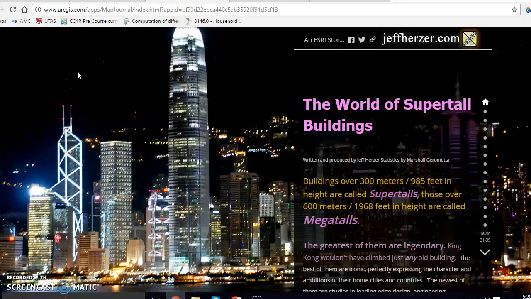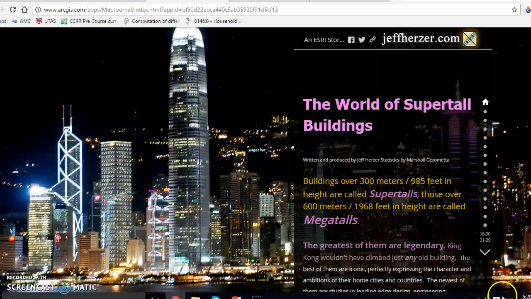Finally, here's another one, and again I'll provide the links to these as story maps, but this one's an interesting one about super tall buildings, and it's surely going to be one that will engage your students in discussing why we have these megacities and why people are interested in creating or building these massive buildings.